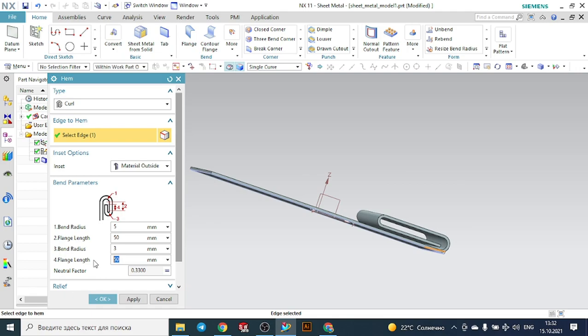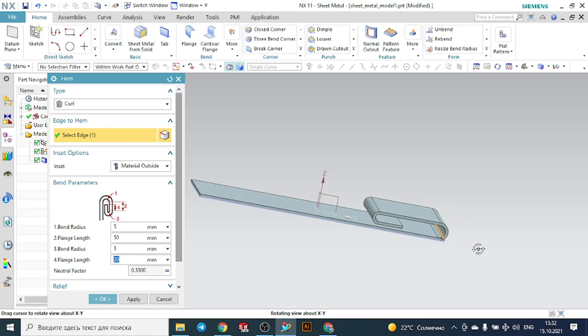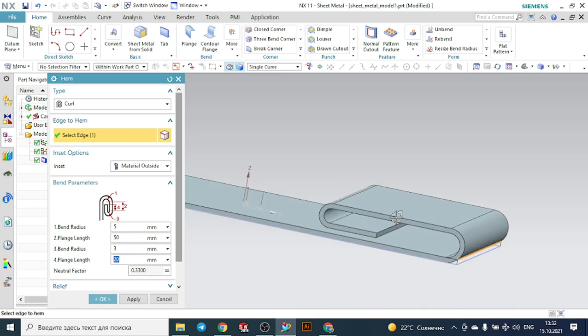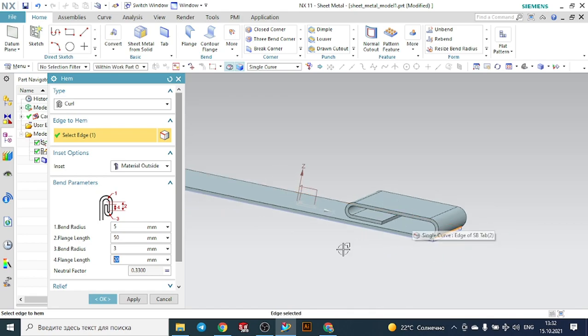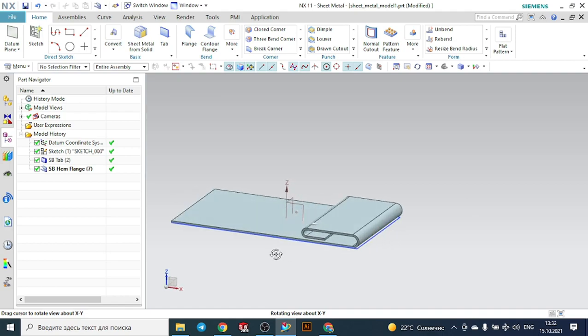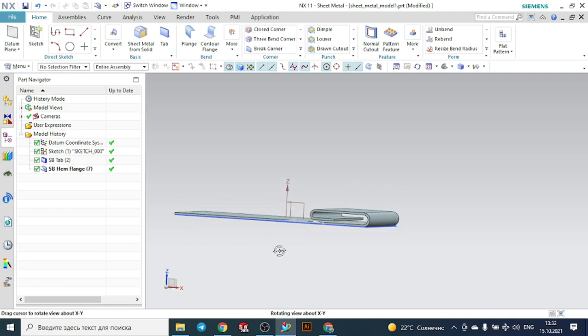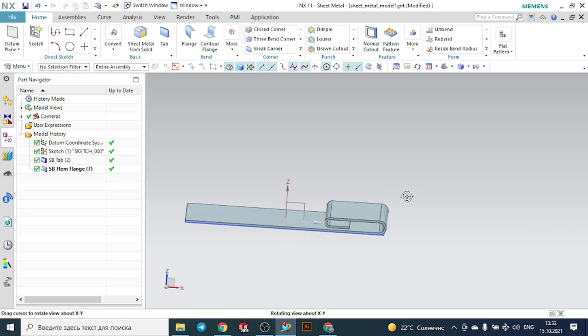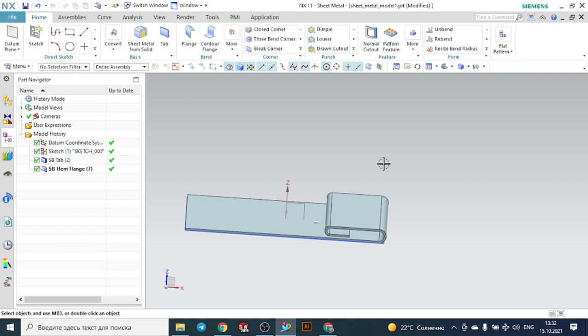Let's make it lower. Let's make it 20. So you will get also such a system with the curl. You have to be careful. You have to remember that all the operations in sheet metal forming will be obtained with just a single operation, a single process. You see, it is easy in sheet metal to create such a system without any drawings. This is how sheet metal operation is performed in the industry. So you can obtain such complex shapes using NX.